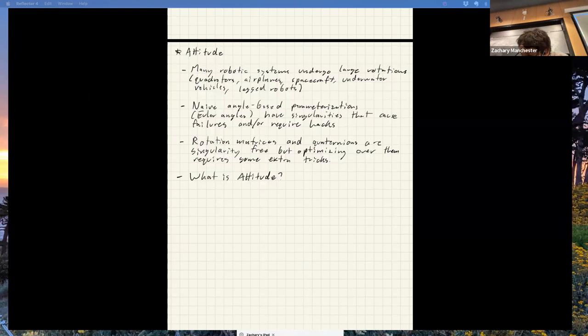So let me draw a cartoon for this. Let's say we have some world frame. Looks like this. We're going to use n's for the world frame unit vectors. So we'll have, say, xn, yn, zn, and I'm going to use left superscripts to keep track of frames. That's a fairly standard convention. And then say we've got some robot thing over here with a frame attached to it. We're going to use b's for that, for body. So xb, yb, zb. And by the way, the n for inertial frame is for Newtonian.